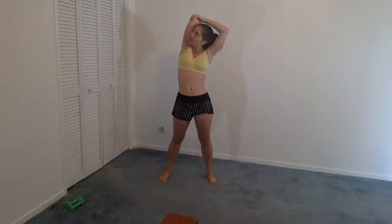Yay! The crowd's going wild. Move your weights over to the side. Kick your arms and walk them back and forth in front of you. Take your right arm up over your head. Pull by that elbow, reaching your eyes up into that corner. Yeah, reach those eyes. Switch over to the other side. Really quick before we move on to the next set of work.